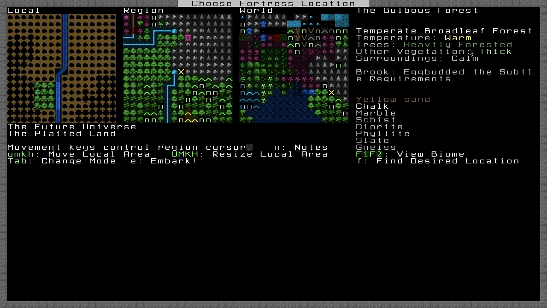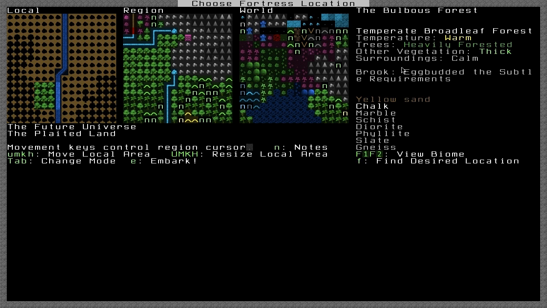The first three are pretty self-explanatory because it's warm for reasons. The surroundings is the part that shows you how vicious the enemies will be, per se. Calm is probably the best you can go for. Not necessarily the best, but it's kind of like the good neutral, is a way of putting it. It means that not a whole lot of animals will attack you, and I think you will have an easier time, which makes it a good choice for a starting point for this tutorial.